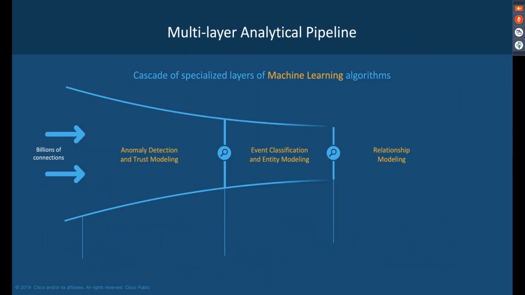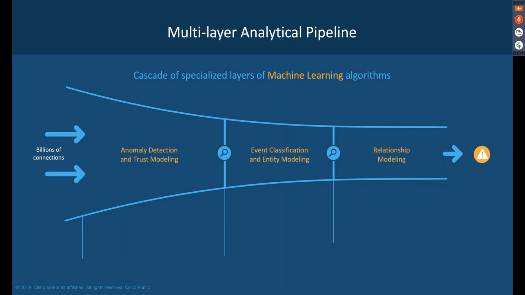When it comes to the learning itself and the actual techniques and how you apply it to achieve these behavioral detections that I described, there are certainly areas where the hype is actually deserved. And in our experience, when it came to actually implementing these in production, we went to a multi-layer analytical pipeline, multiple layers of analysis, not just machine learning, but even within machine learning, many layers of machine learning algorithms combined in a pipeline.